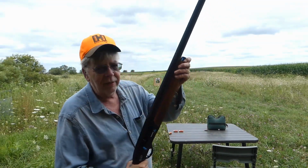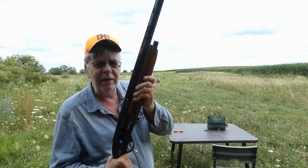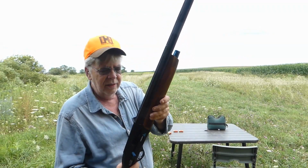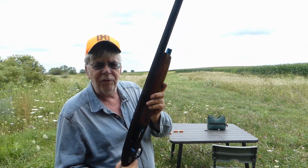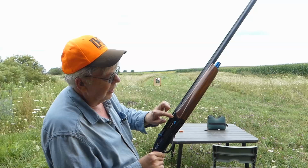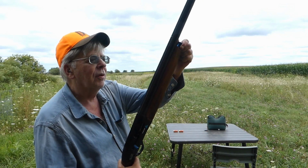And I really do like the forearm lockup here, because as you can tell, you're just not going to have any rattles or any wiggle from the forearm. It feels like it's all one piece of walnut and steel. Just nothing moves. And the forearms that shift around and go back and forth, I find it a little bit annoying. And as you can tell, just the way the inletting is with the receiver, it's not going anywhere. So it's a great system.